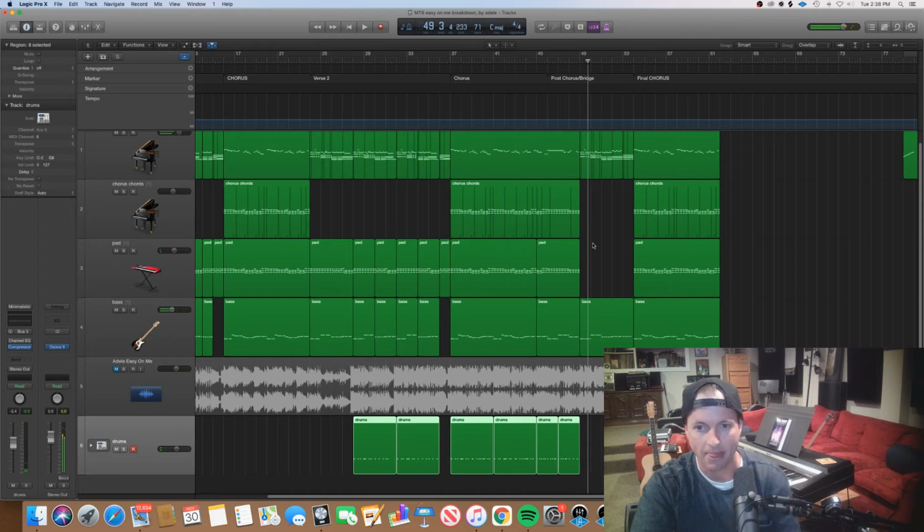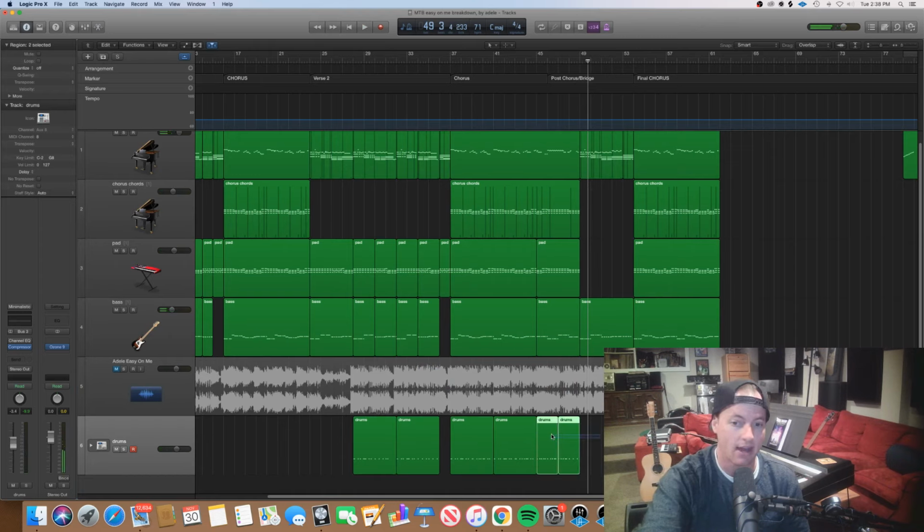All right. So the drums add a lot there in terms of picking up the energy. They're slower on basically a half note rhythm, and then they speed up and we get that quarter note, which picks up the energy into our final post-chorus bridge section.